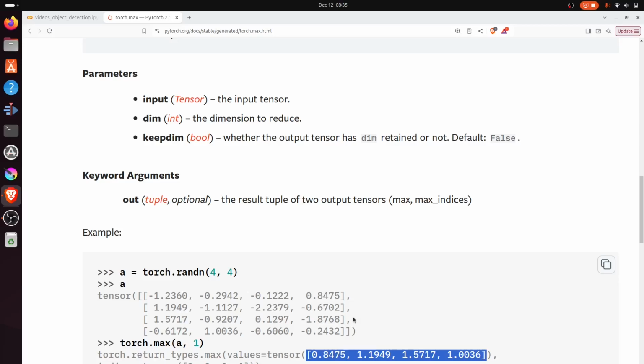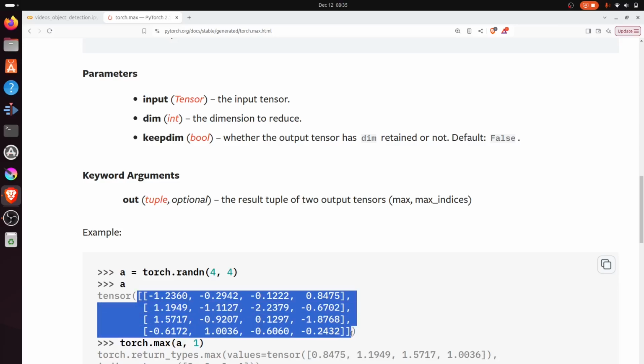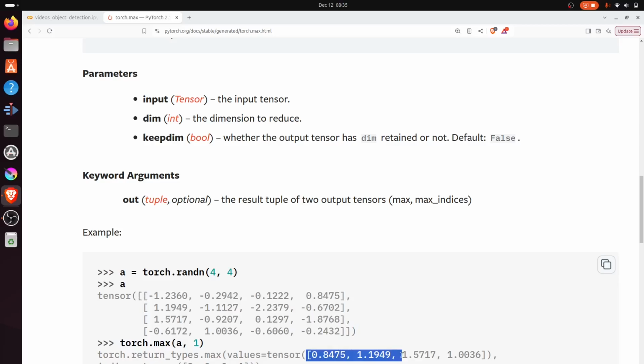Okay, and indeed you see how a dimension was reduced, because we started with a 2D here and we end up with a 1D. So as you can see, what it's doing is just storing the maximum values of the rows. So this one, this one, this one, and finally the one in the last row.